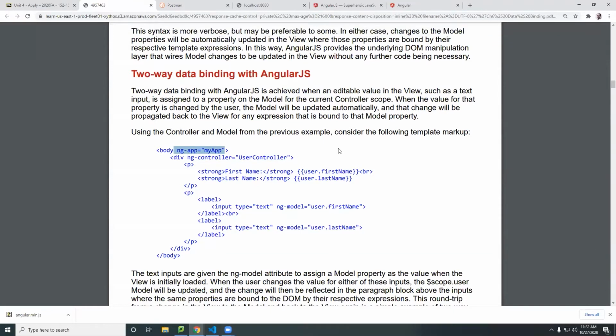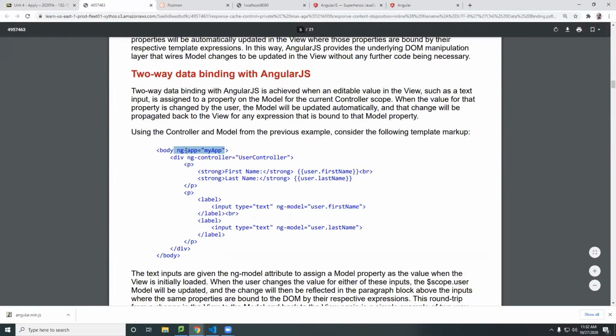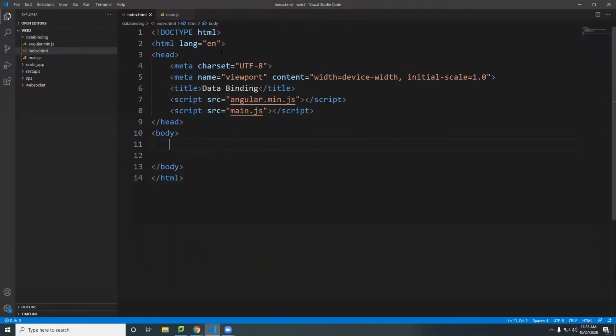Okay, in this example, it puts it in the tag of the body tag. It can be anywhere in your application. If you put it in the body, that means that your entire application from the body to the end of the body tag is the Angular application itself. If you only put it inside a div tag, then only the div tag is the application itself. Okay, so it depends where you put this. But for our example, we could just put this inside the body tag as well, which is fine. Sometimes you see that it is put up here in the HTML, which is okay too. But we can just put it here.